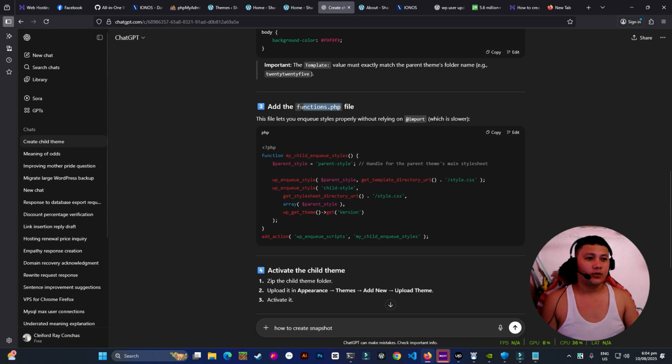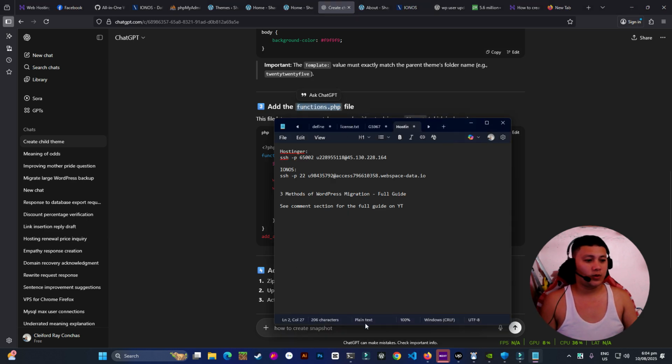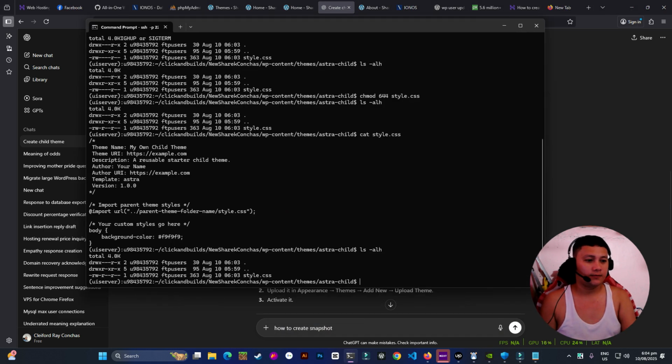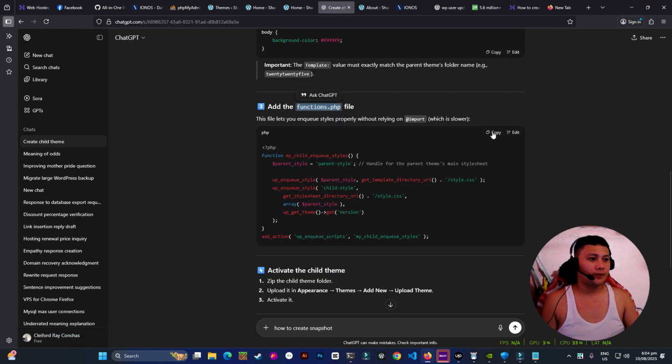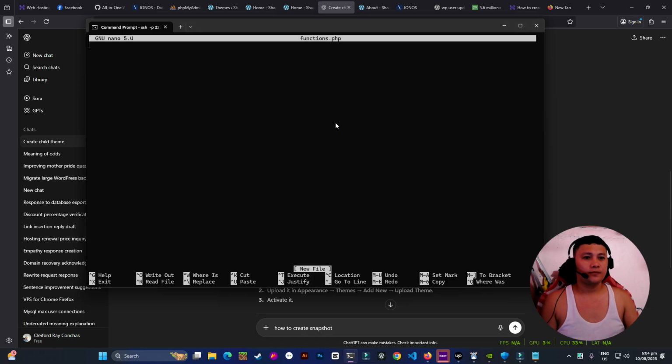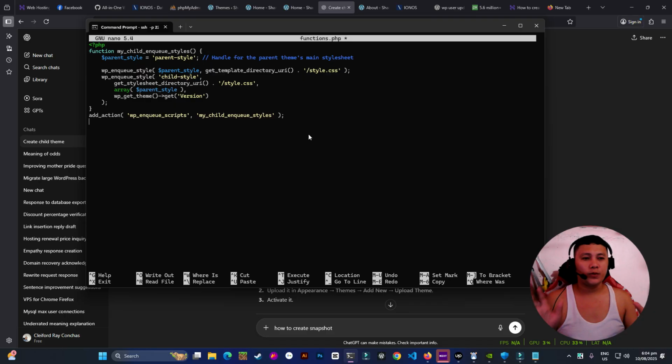Now, next, let's go to creating the functions file here. So let's create this one as well. So on Nano, enter, and copy. Right, so we don't need to do anything here because this is pretty much default.